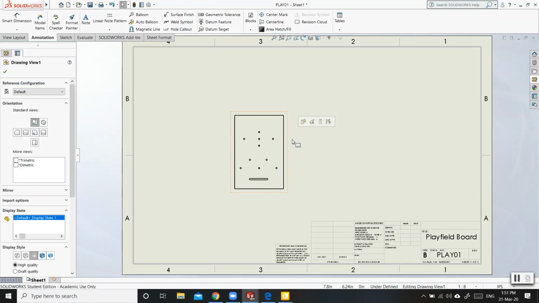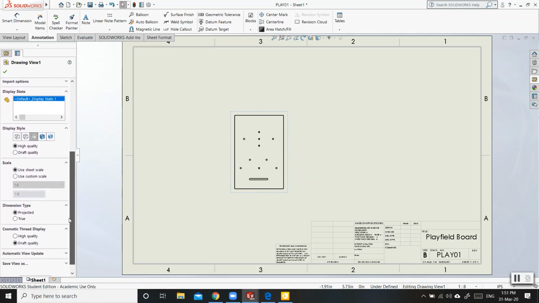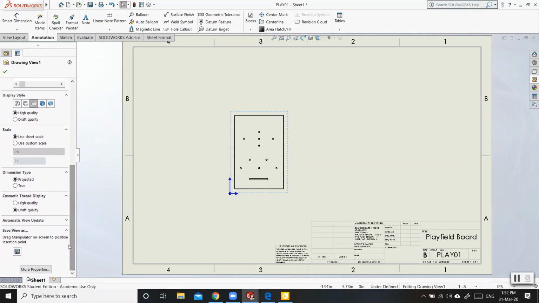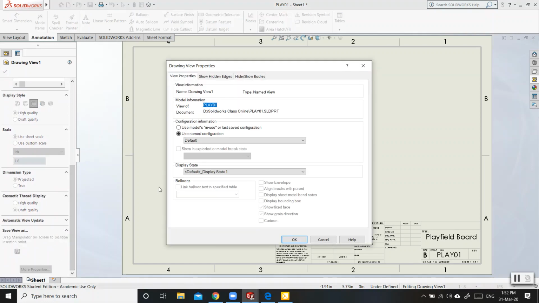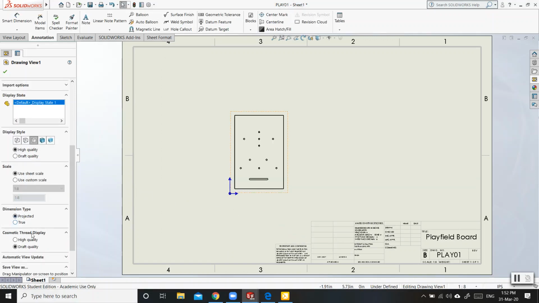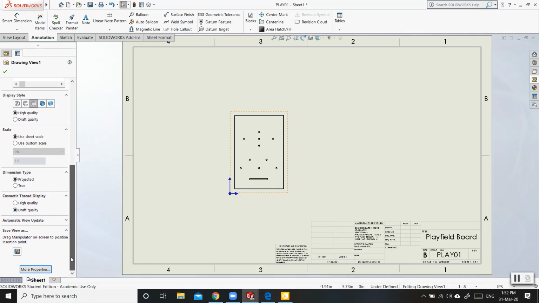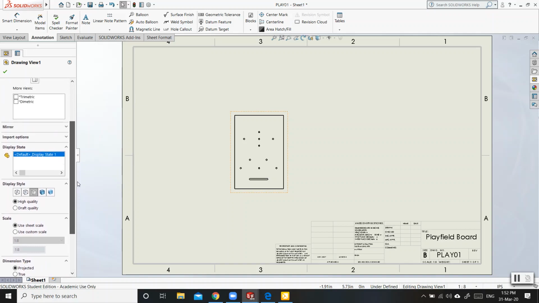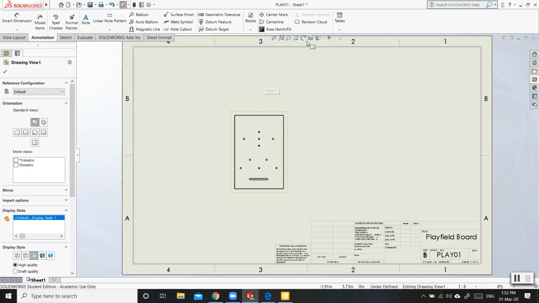So I've got this particular view here. I just left clicked on it to highlight it, and what I really want to do is set this up so that it works with the space. Okay. So I'll get rid of that. Okay, so basically up here below the ribbon, it rotates the model view.